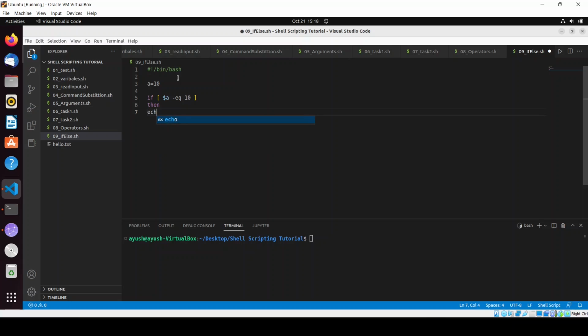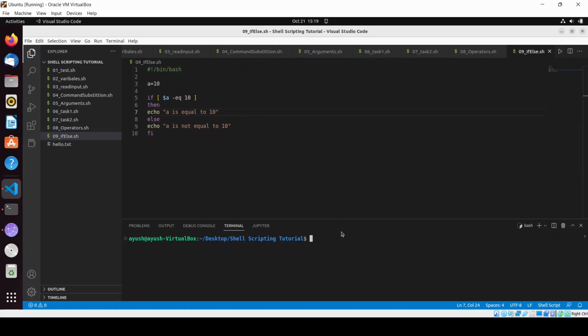If this condition is satisfied, you can do anything, but here I am just printing, echo a is equal to 10. And in else, you can write echo a is not equal to 10. And then to close the if block, you write fi.